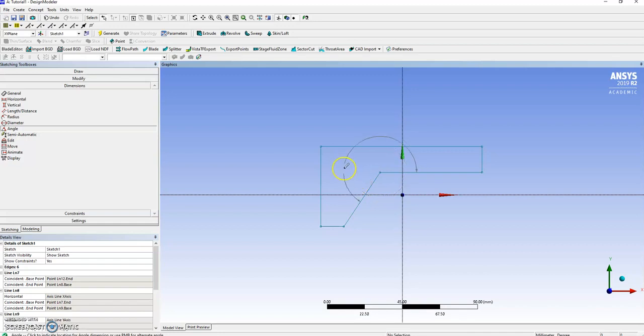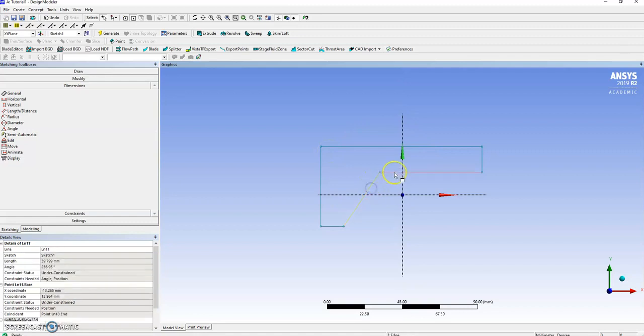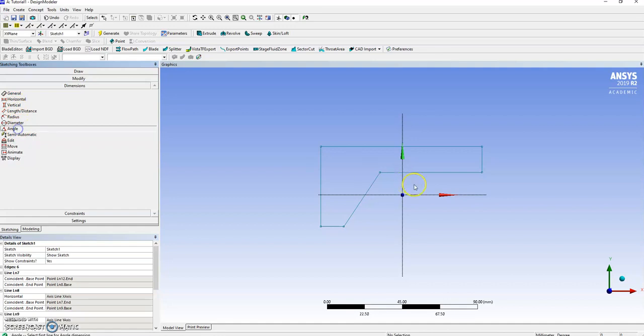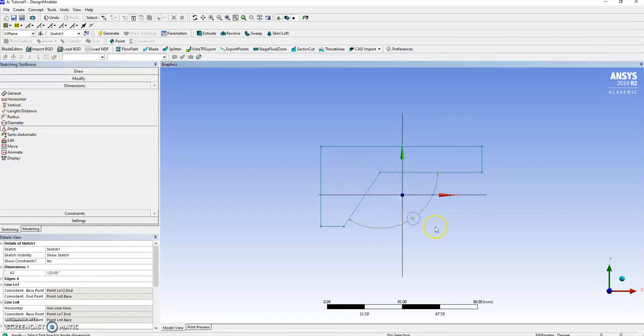And I want the angle to be, what is he doing like that? No, I don't like that one. Sometimes the order in which you click them matters. No, not that. Angle, thank you. Angle. Yep, okay, I want an angle of... wait a minute, it's something, I don't want that.